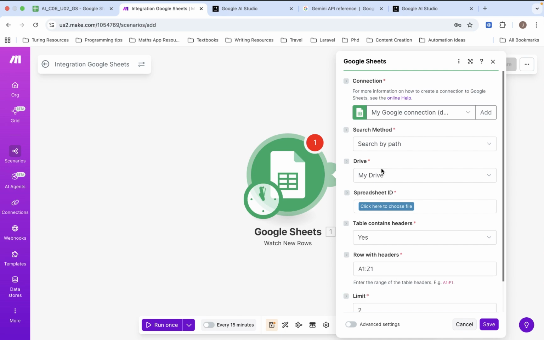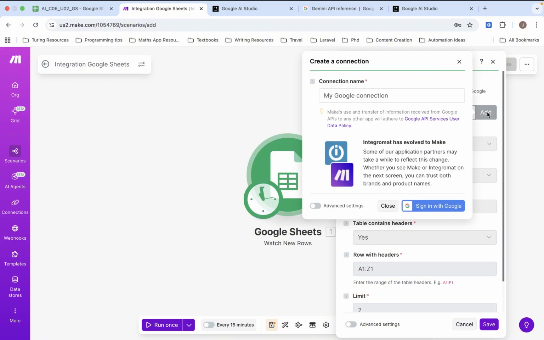Now we need to connect our make.com to our Gmail, from which we can now connect our Google Sheet. So first of all, you need to add your connection. So you just click on add and you click on sign in. So this will prompt you to sign into your Gmail account, which is very straightforward and easy. So once you're signed in, first you need to create the Google Sheet from your Gmail account. Just head to Sheets through your Gmail account, then you create a Google Sheet and you're good. So once you are done connecting your Gmail account to make.com, then you start filling the form.